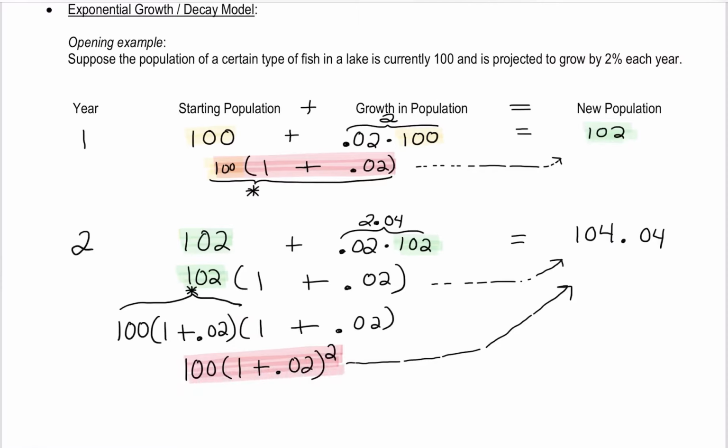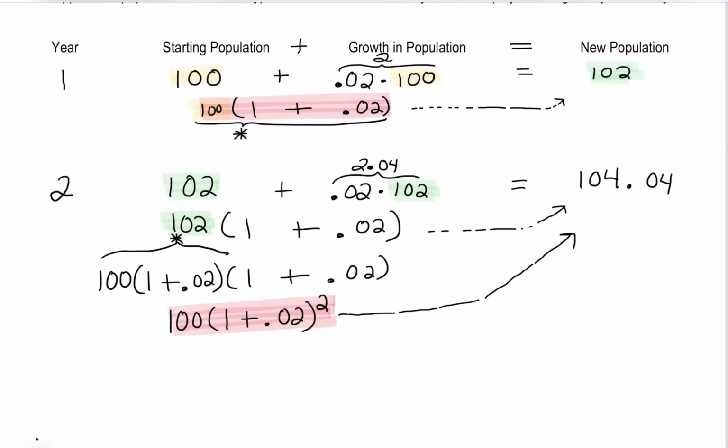That's how we got to the final population there. As we start to observe here, I can even go back to that first one and think about putting in an implied power of 1. If we just look at what the input year is, so in this case 1 or in this case 2, that is what is going up in this exponent, and that is how we're getting to the final result.